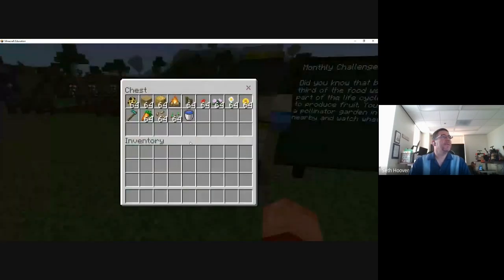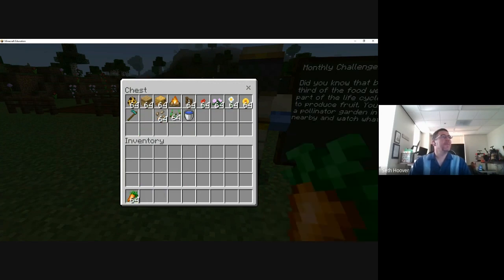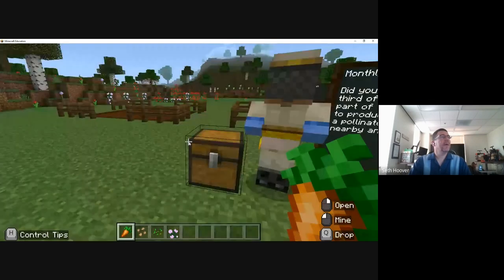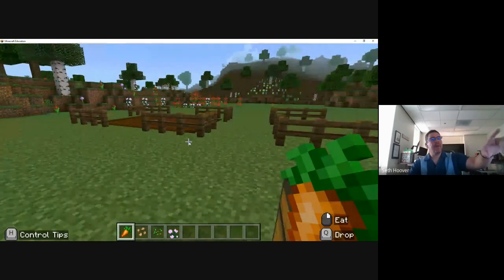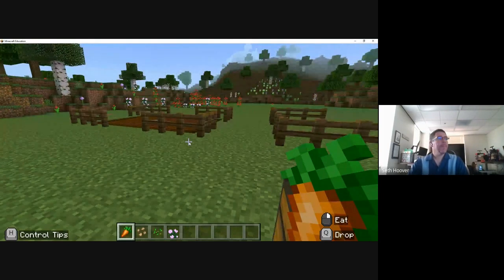So we come to the box. It's got poppies, peonies, oxeye daisies, sunflowers, carrots, beetroots. So let's grab some carrots, let's grab some other seeds, grab some flowers. So those are all in my inventory now. I see. Now you can see them. You see down across the bottom of my screen where they are. Yep. Mm-hmm. We can access those by pushing the related button on our number pad.